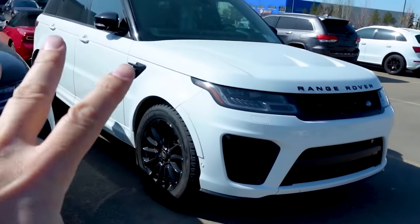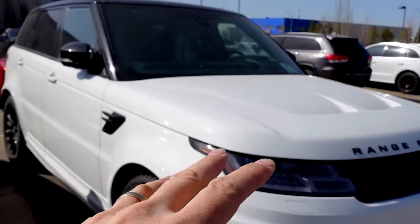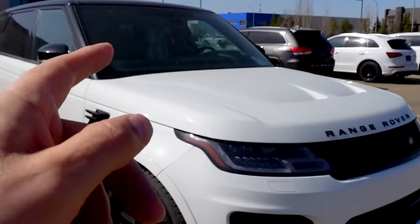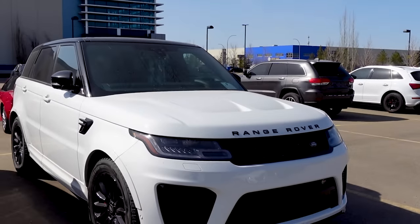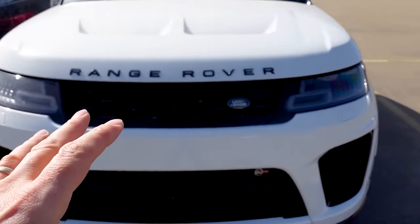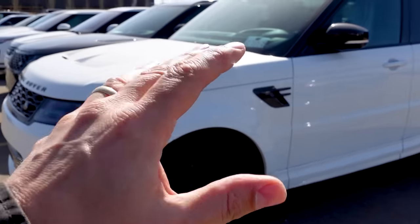In HSE Sport vehicles like this, you can also get issues with, because it's direct injected engines, fouling, carbon fouling, you can get problems with the injectors. They are known, and they're very, very difficult to remove, and they're very costly to replace. So that's one issue. Of course, transmissions have been an issue. Although the ZF 8-speed is generally pretty robust, there have been some issues in there.